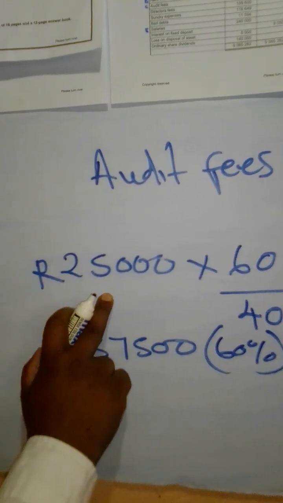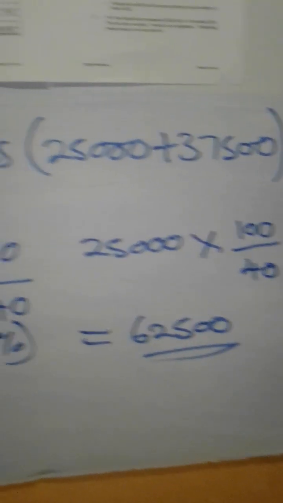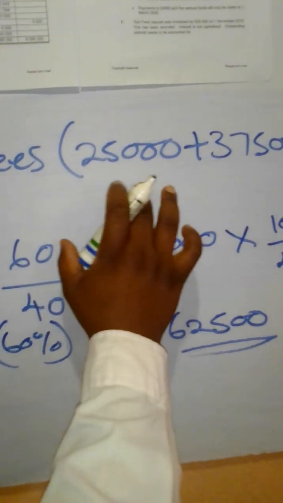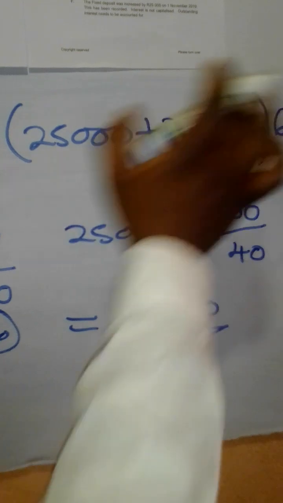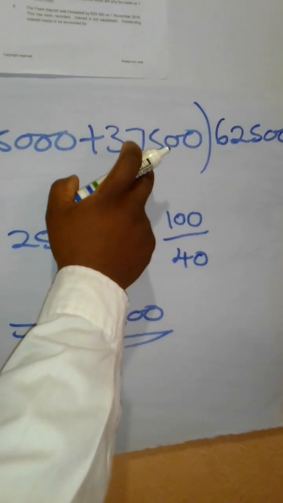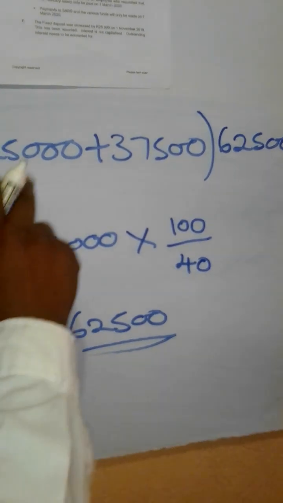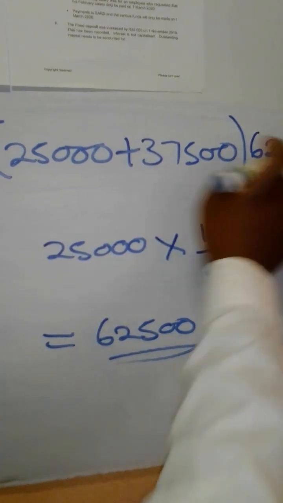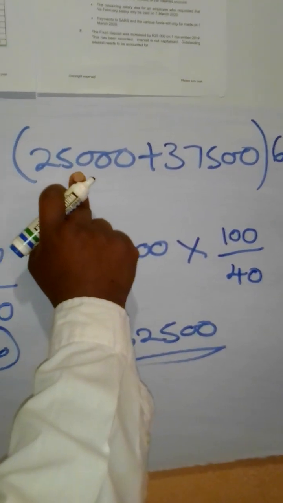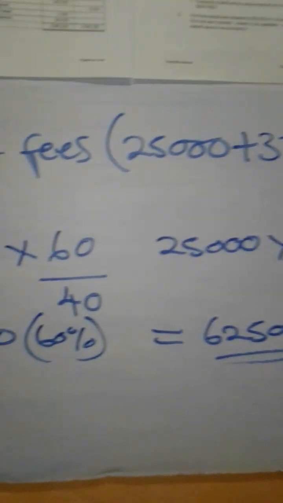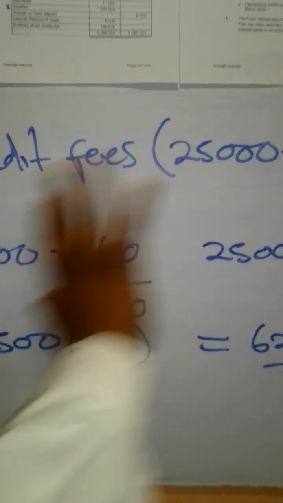So these are the two methods that you can use. You can either use this method whereby you calculate the 60% and you add it here, but I would encourage you to do the first one that I have done, because I would want you to show this calculation in your answer book, whereby you are saying, in order for me to get 62,500, I had to calculate the 60% and I added it to the 25,000 to get 62,500. Or you can still get the 62,500 and then subtract the 25,000. It will still give you the 37,500. So whatever way you do it is still very correct. We are done with the audit fees.